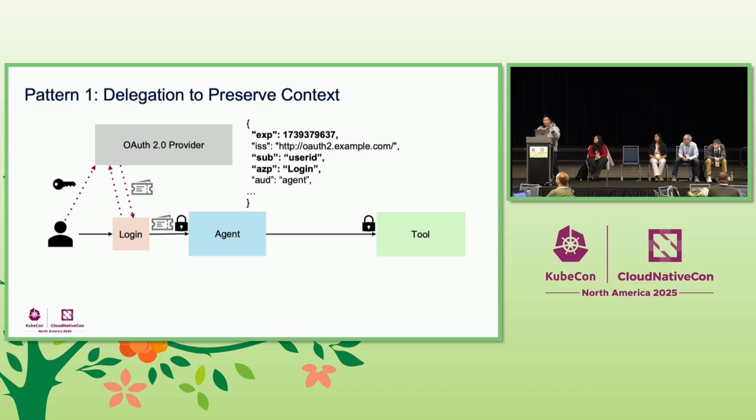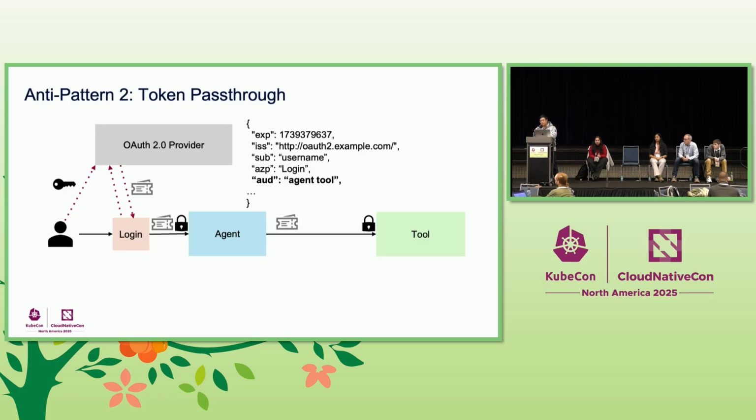That token is short-lived, scoped, and contains information about the user, which means every request can be tied back to an authenticated identity. Now, we could potentially use the same token for the tool and the agent, but this is known as token pass-through. But once again, we break zero trust because we're reusing the same token across components. The tool can't really tell where the request came from. Is it from the user or from the agent? And we lost the separation of identity, the ability to verify each request independently.